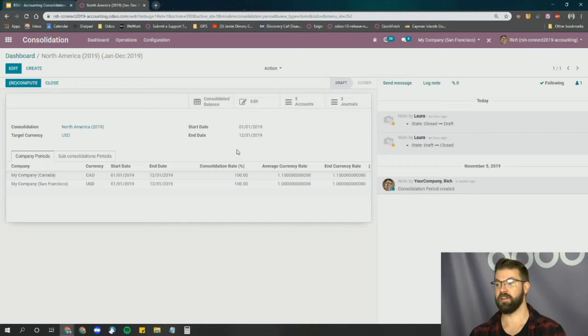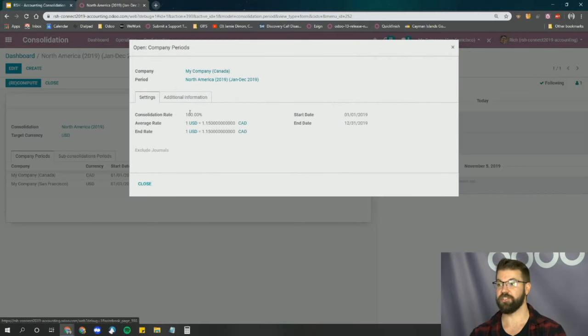Of course, you can't exceed the bounds of the main consolidation report. You'll also have the consolidation rates. So, for instance, maybe you're not a full owner of the business in the other country. Maybe you're 50%, in which case you specify the rate here, and it will do the calculations for you. And then it will calculate the average rate and the end currency rate for that period. So it's a nice informational aspect of the system. Diving into it, you'll see the consolidation rate, which is just a summary of what's going on in the previous screen.